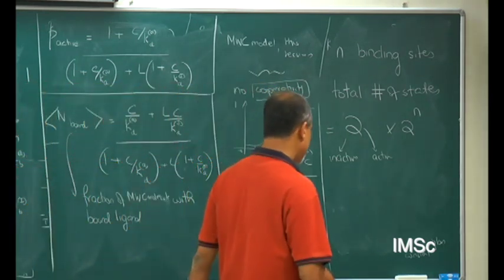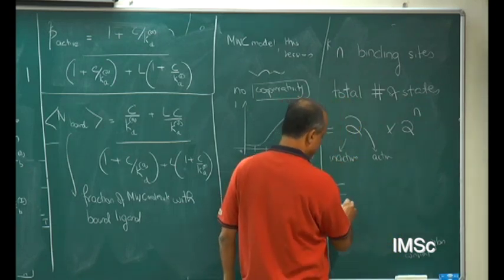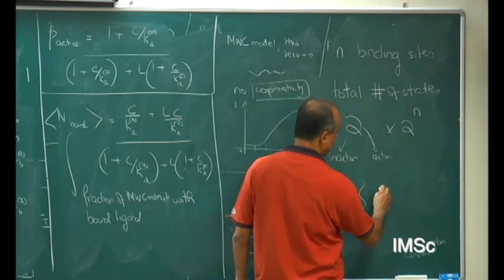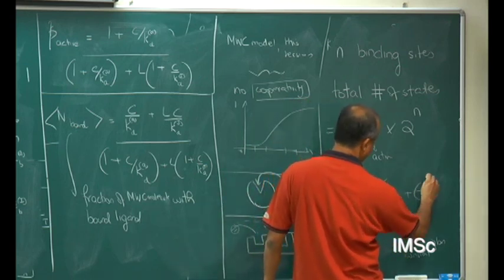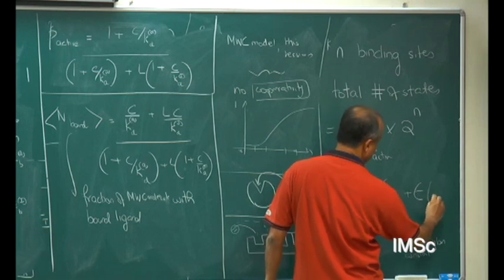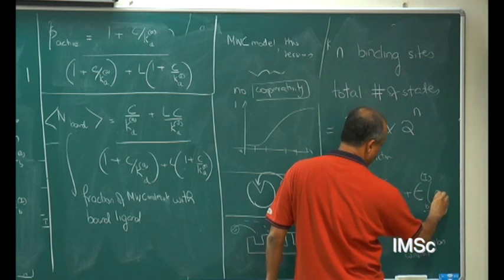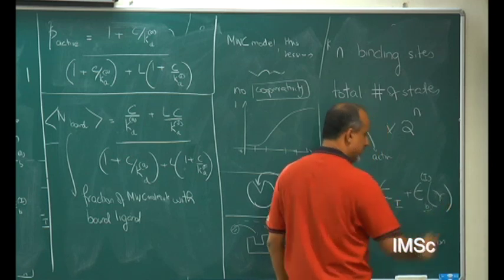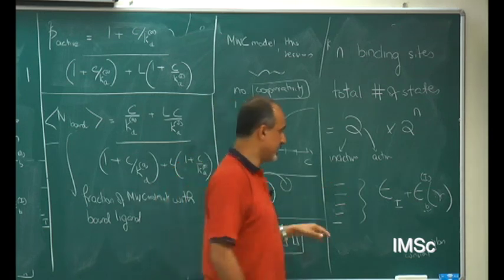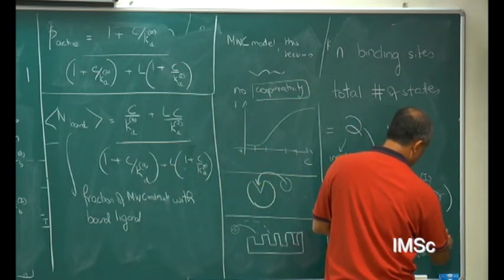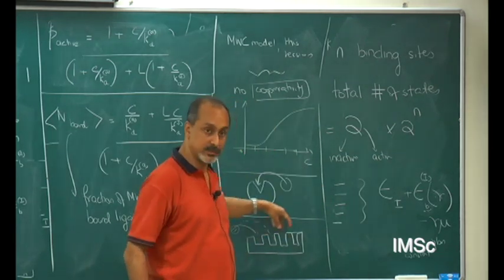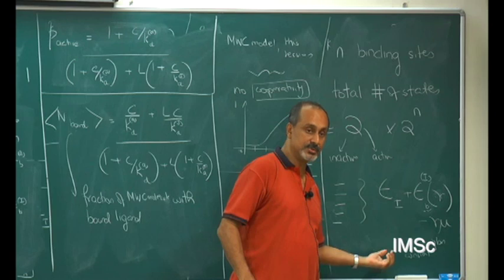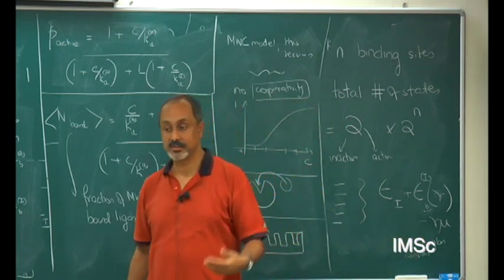Now I have many more states to list, and I have to list all their energies out. Typically I would have to specify the energy of a state which is inactive plus has a certain number of bound ligands. So epsilon for the bound inactive state, E_B inactive, with, let me say, R ligands bound. This is the sort of thing that I would have to specify. And then I would also have to put a factor of minus R times mu, because if I have R ligands bound to the MWC molecule, then I must take away R from the solution and account for that by paying a certain cost in terms of chemical potential.